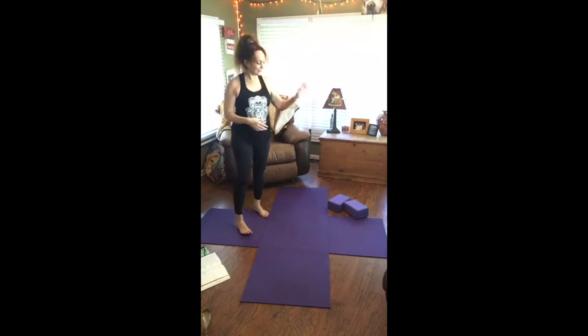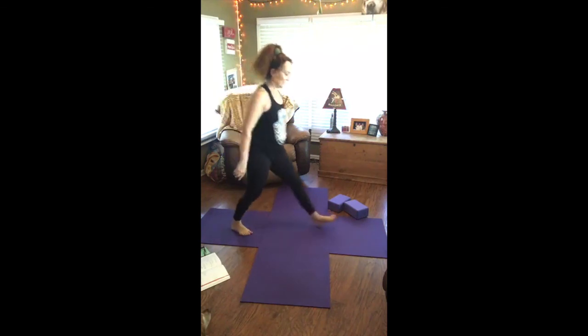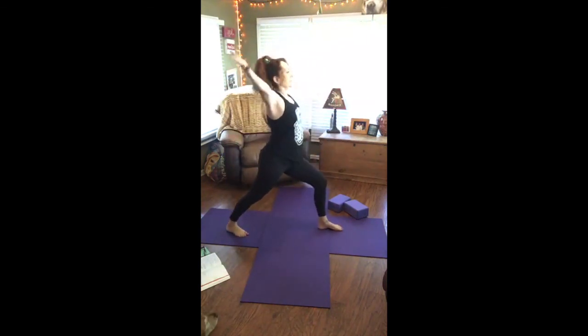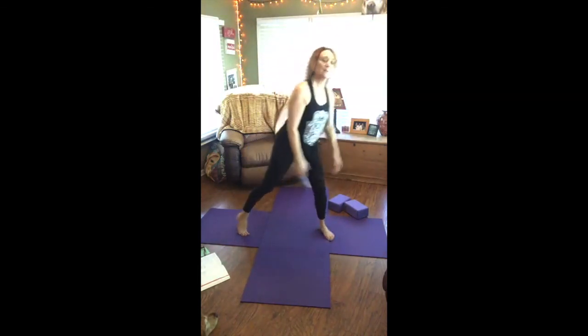Inhale, halfway lift. Good. Exhale, step back into your plank pose. Here we go, last Sun B. So right leg steps forward into warrior one. See if you can just take one breath up. Exhale, bring your hands down. Step back to your plank.